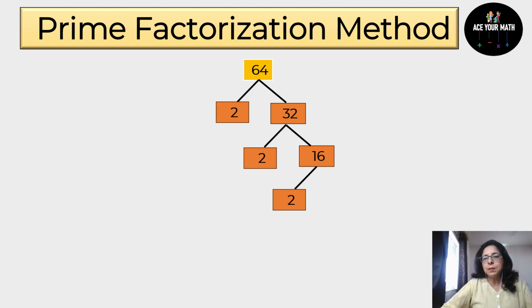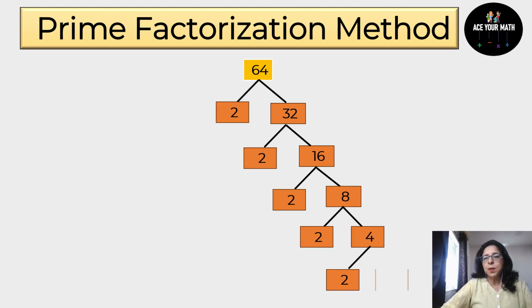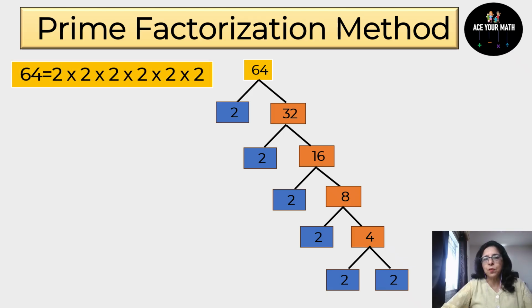Now when you divide 16 by 2, you get 8 as the answer. Now further dividing 8 by 2, you get 4 as the answer. Now 4 is again divisible by 2 and you get 2 as the answer. Now, if you see now further, you can't divide 2 because it's a prime number and it is divisible by itself only. So all these are known as the prime factors of 64. So what is the next step? Next step is you write all these prime factors in the multiplication form. So 64 can be written as 2 multiplied by 2, 2 multiplied by 2. 6 times you will multiply by 2 because you got 6 times 2 here.